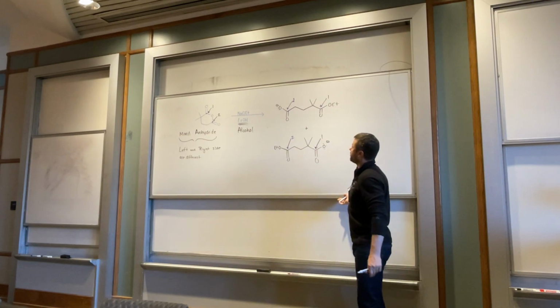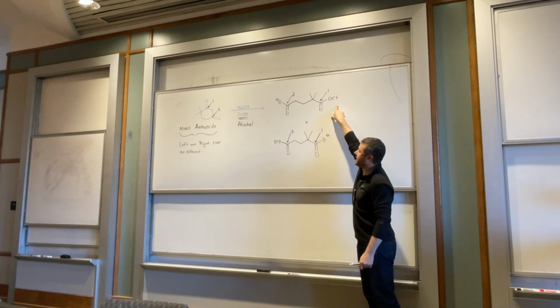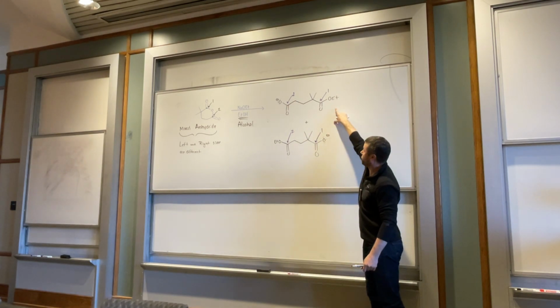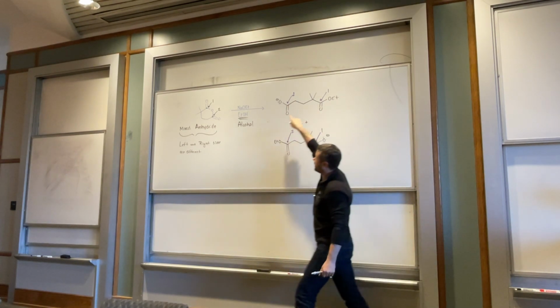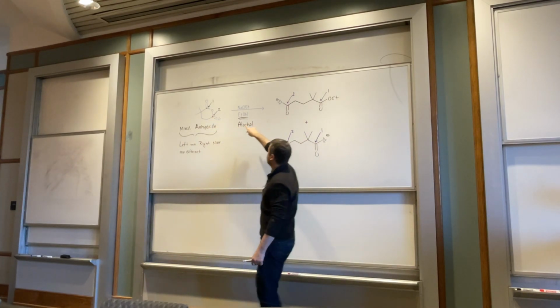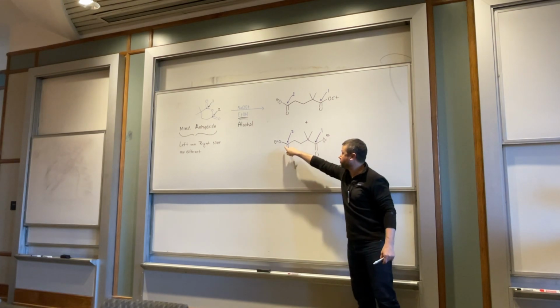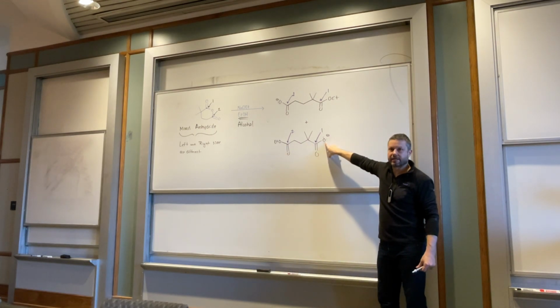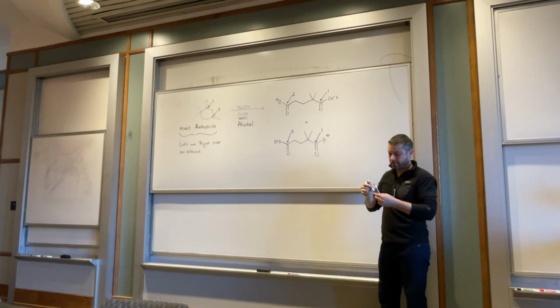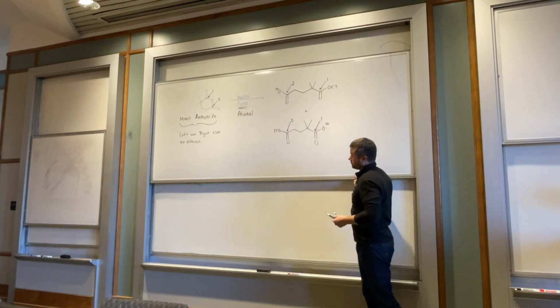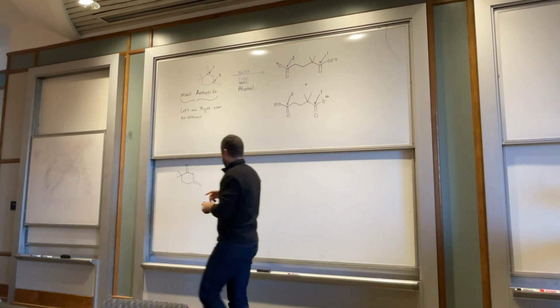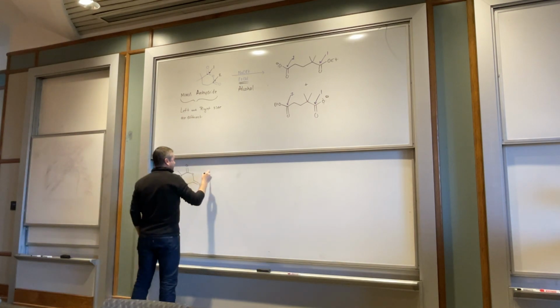Right, so you can see in one product, the ethoxy group adds to carbon 1, right, and kicks out the oxygen connected to carbon 2. And in the other product, the ethoxy group adds to carbon 2, right, and the oxygen stays connected to carbon 1 as the leaving group. Right, so let's take a look at the mechanism a little more closely.